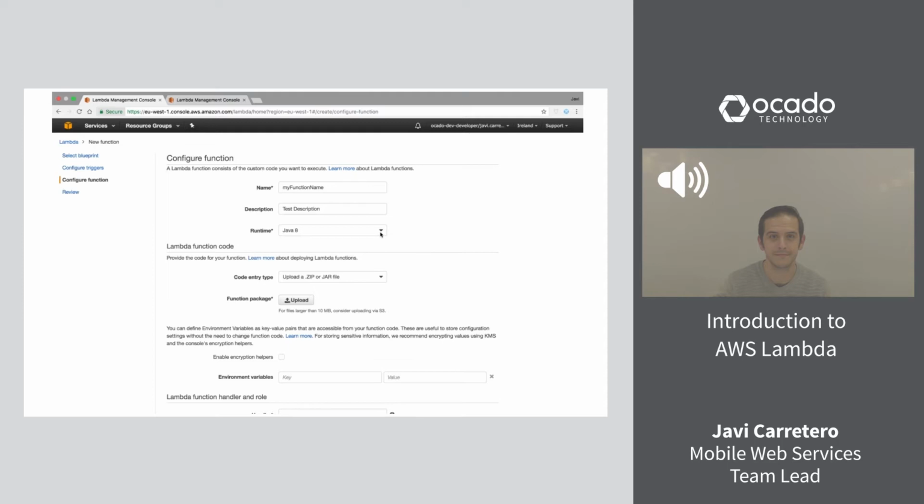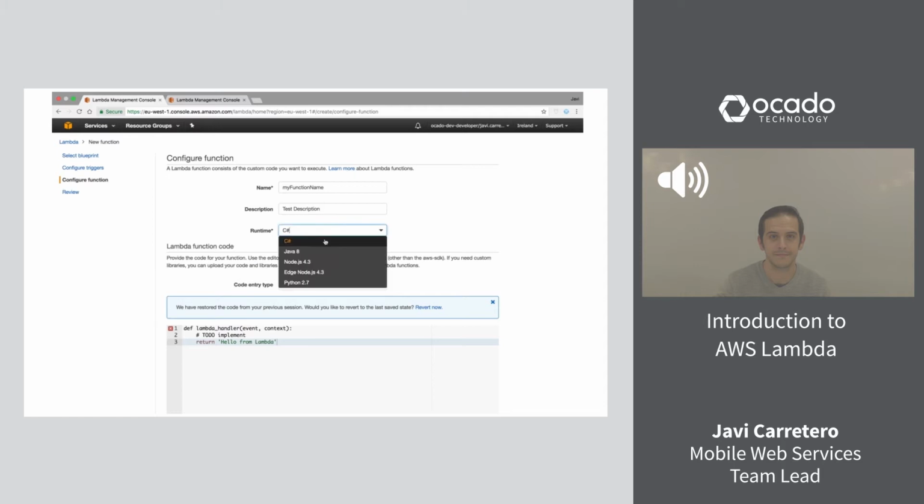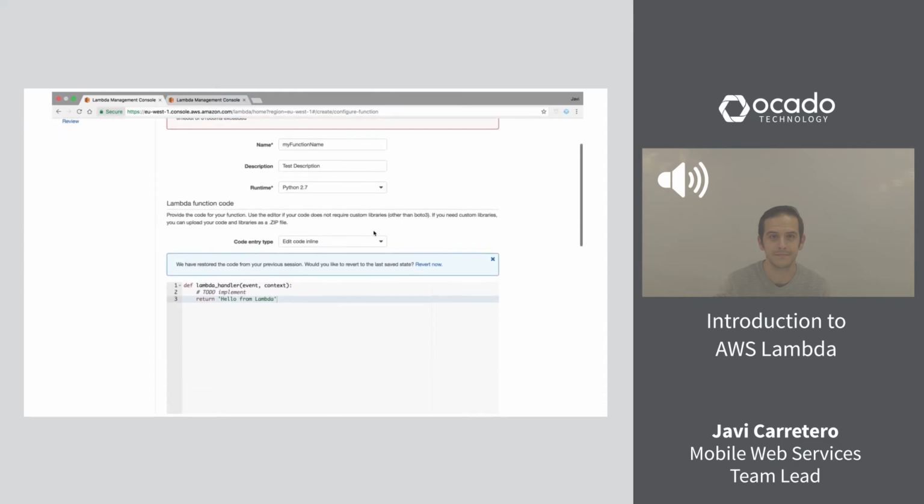One thing to notice is that in the case of Java, because it needs to bootstrap the JVM, your code needs to be uploaded as a zip or a jar file. If you choose Node or Python, and your code fits in a single file, you can edit the code directly on the console. In this case, that's going to be really helpful for the demonstration. But if you have another use case where you need to use Java, you can choose that one as well.